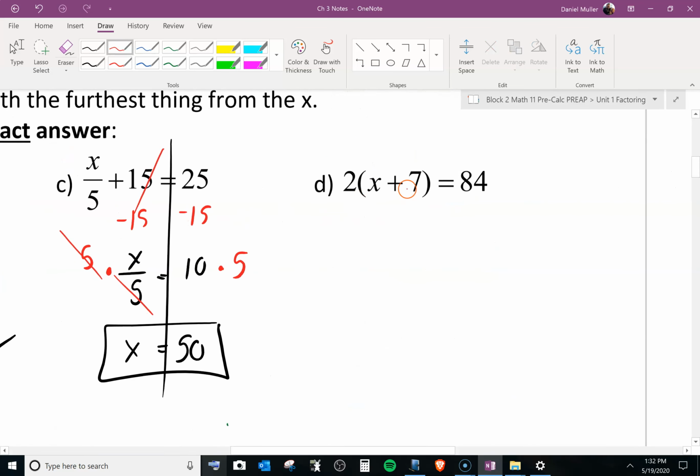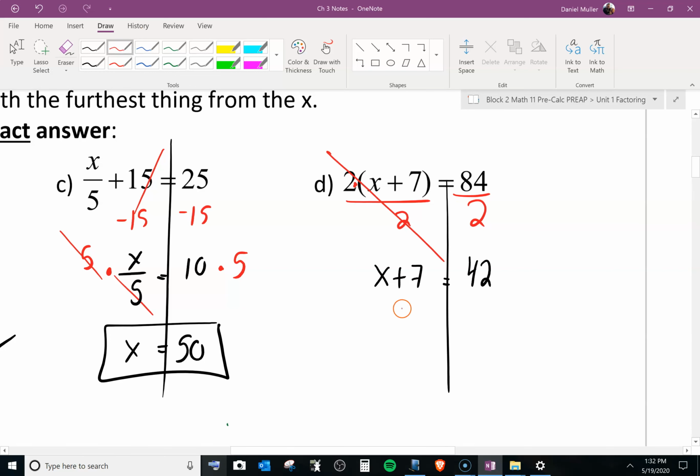All right, keep going here. This is multiplying by 2, so I'll divide by the 2. On the denominator there, we put the 2, so then we're left with x plus 7 is equal to half of 84, so 42. And then we can get rid of this minus 7. So x is equal to, what is that, 35 plus 5? Yeah, x is equal to 35.